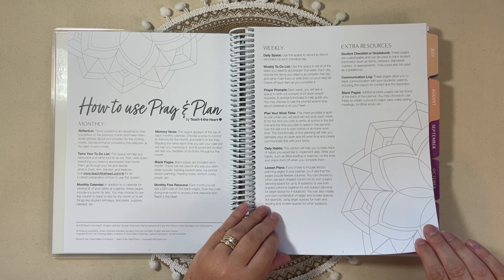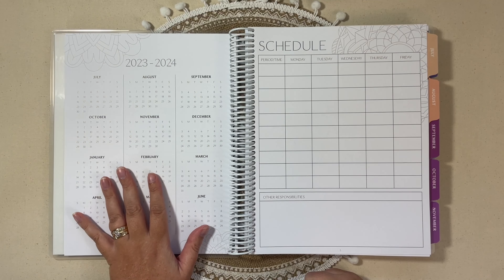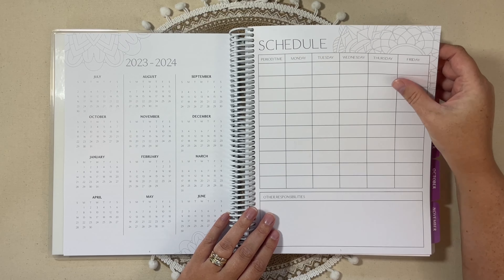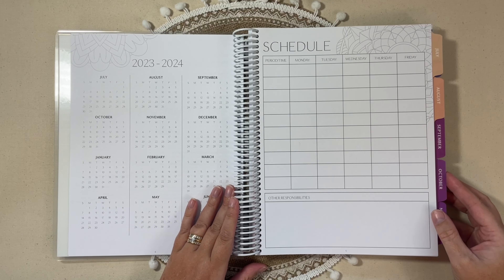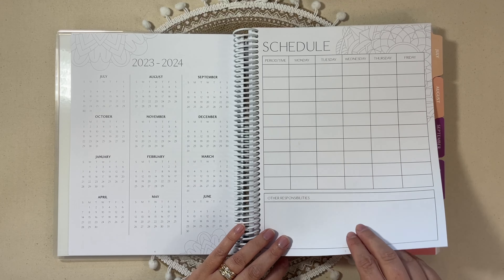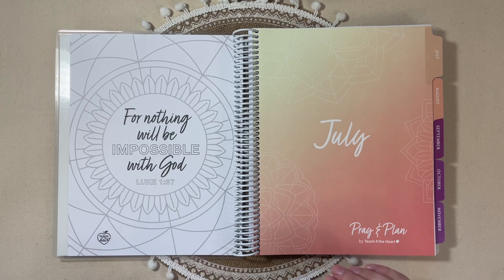You can pause and read if you so choose. Then you turn to your 23-24 monthly overview. This is a July start planner, and you get 12 months. On the right-hand side you have room for your schedule. The pages are a bright white, nice paper with a gray print decoration on a lot of the pages. On the back of the monthly overview, they use the space for a scripture — 'Nothing will be impossible with God,' Luke 1:37.